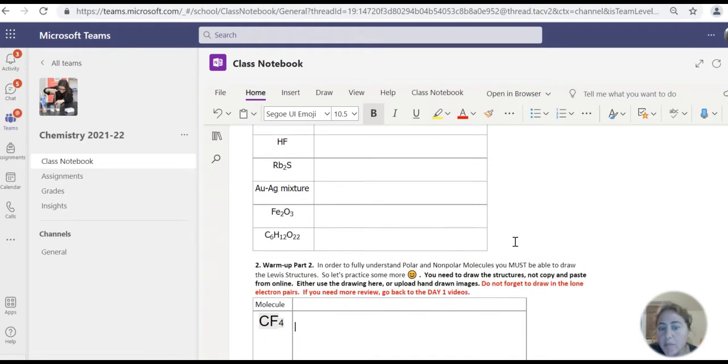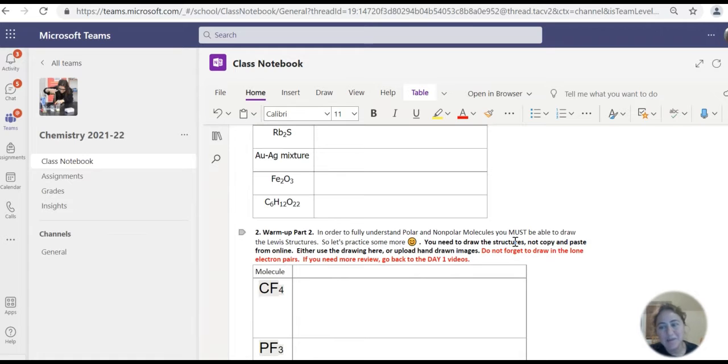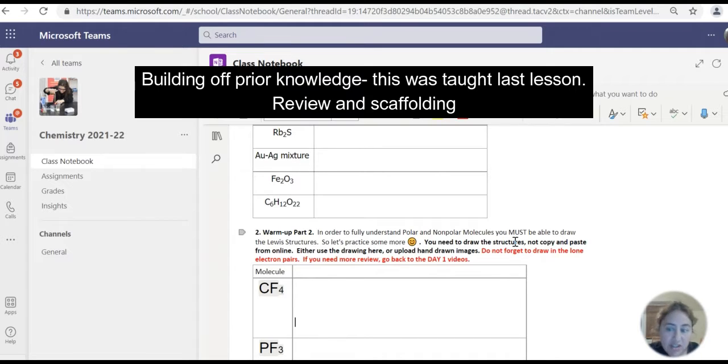All right, warm up part 2. This part is a little bit more difficult. Now, I don't know if I should tell you this, but the answers are in the PowerPoint. First, try to do it before you look at the answers. What I want you to do now is draw the Lewis structures. The reason I want you to draw the Lewis structures is because you can't identify if something is polar or nonpolar without first knowing how they look. So these are something that you want to have done there, all right?